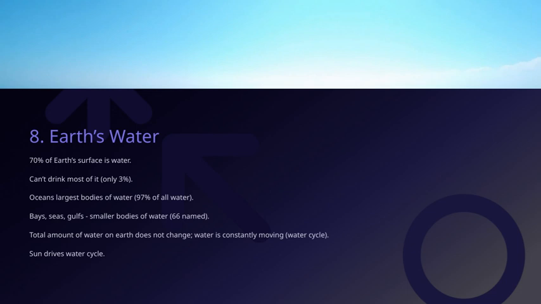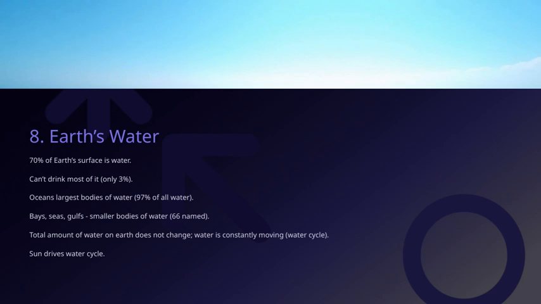Did you know that about 70% of Earth's surface is covered with water? This vast amount of water plays a crucial role in supporting life, shaping our climate, and fueling the water cycle that we've been discussing. So, understanding these proportions helps us appreciate just how vital water is to our planet's health and our daily lives.